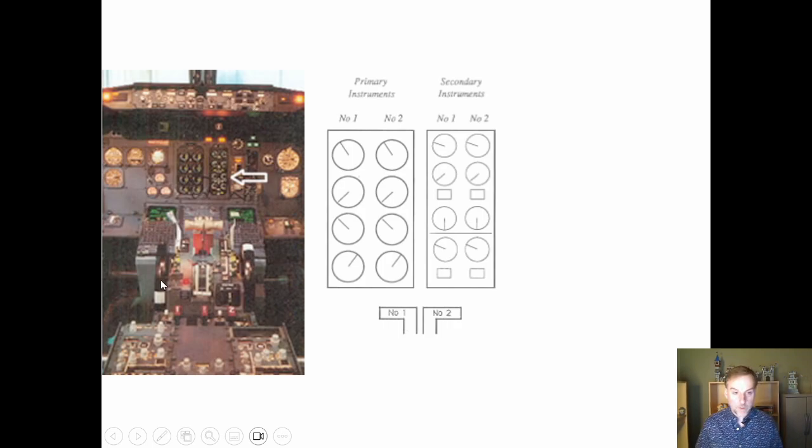So here's the cockpit of a 737, and this is the 737-400 version. And there are different versions, and each one would have potentially different cockpit layouts, which makes things very complex for the pilot. So here, the instruments are divided so that these tell you about the left engine, these tell you about the right engine, and same thing over on this side. So the dials that they're looking at were these two top dials. So this should say, hey, there's a problem with the left engine. And if they want to turn off the left engine, they would go down to this lever and they would pull it.